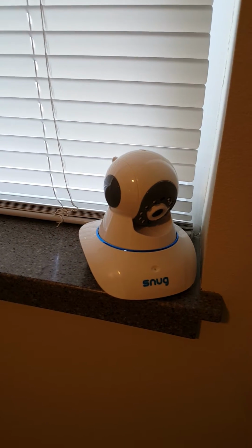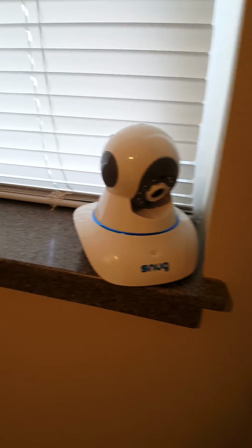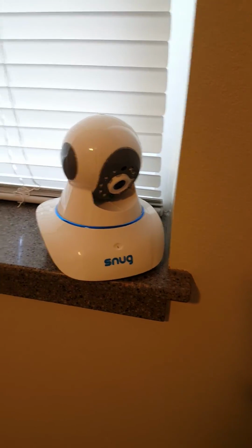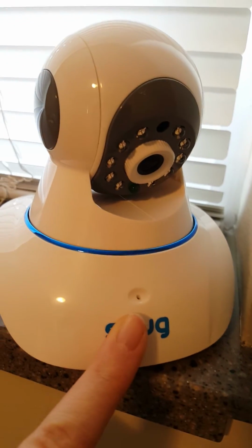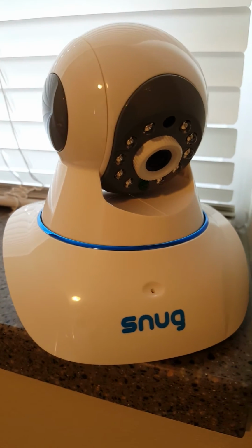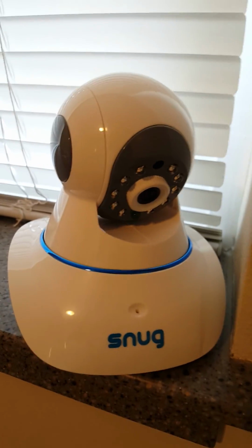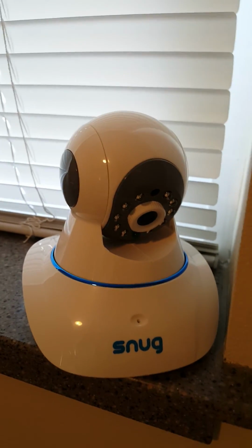We've been really pleased. We've been really impressed. The picture is very clear. You can zoom, you can screenshot, you can talk through it. There's this little mic thing. The speaker, when you're talking through the app to the baby, it sounds terrible. I think it'd just scare the crap out of my kid, to be honest. So that's not a feature I will be utilizing, but it's there if you want it.